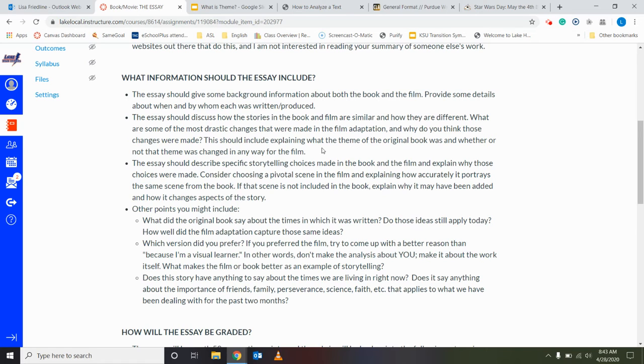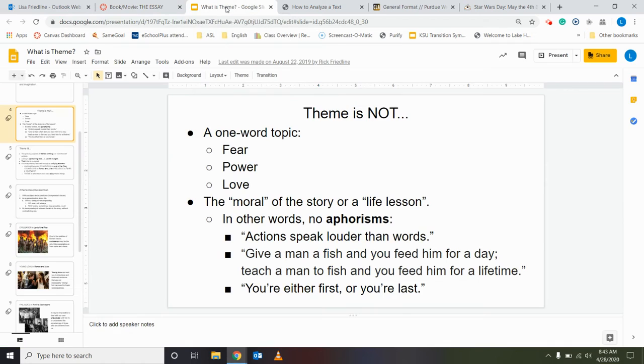But it is an adaptation that was important, and explained why they made it during that time. So let's talk a little bit about theme, because you do need to talk about theme. We've been having you write theme statements, and you're sort of missing the mark with that. So I'm going to provide this slideshow, which we have a couple of times, but I think you're not quite clicking on it and reading through it again. So I'm going to provide this again too for you.